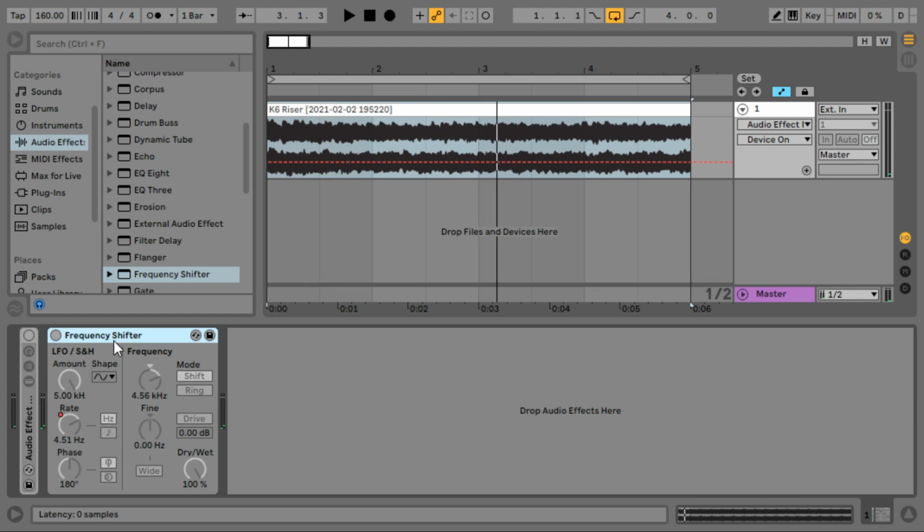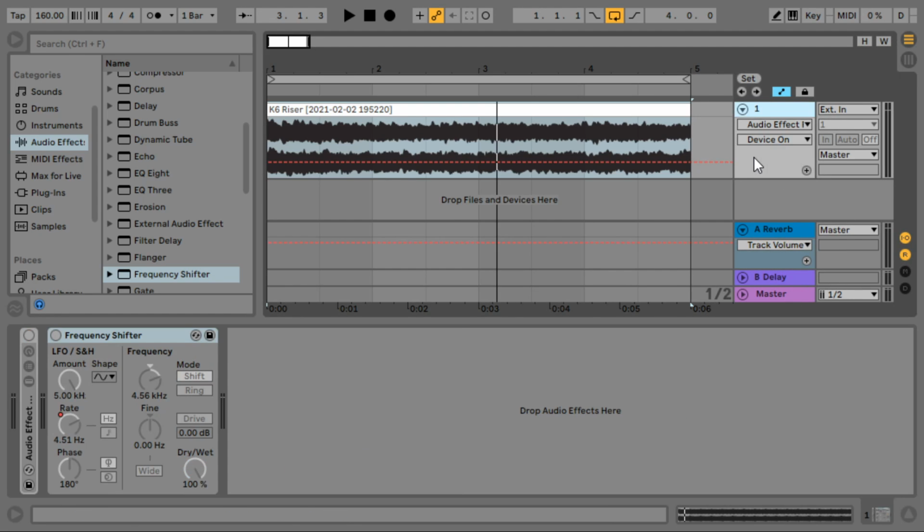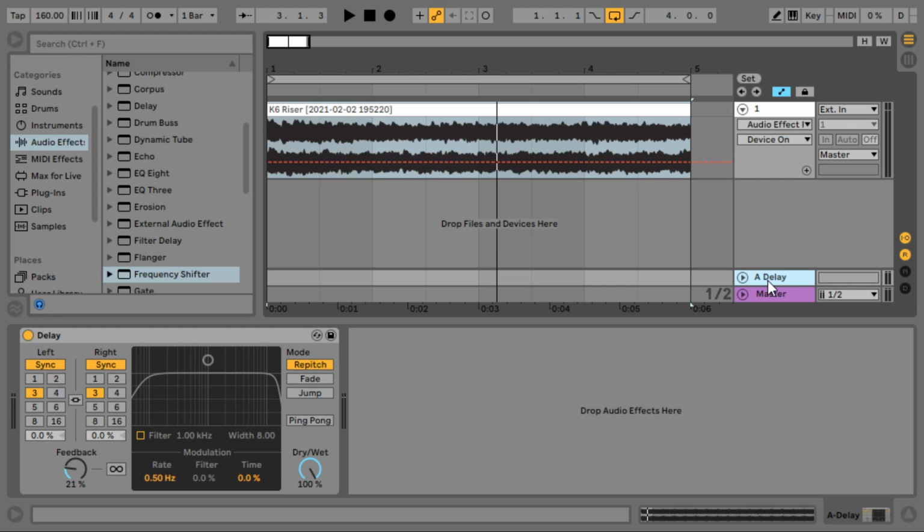Alternatively, to get kind of a similar effect, you could take a frequency shifter and put it on a return track. In fact, I'm just going to delete that one. Delete that one.